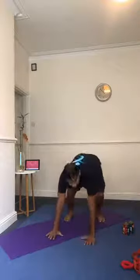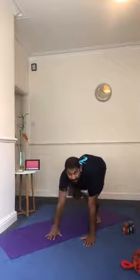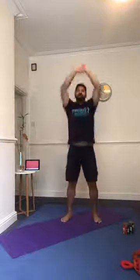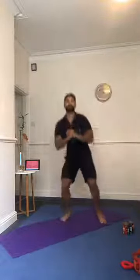Jump a little bit, hands back, step back, do a press up, step forward, lift your hands up, and then 4 squats. So 1, forward, 2, kick forward, 3, kick forward, last one, 4, kick forward. Brilliant. Okay, so again, lift your hands up, jump a little bit, hands forward, stepping back, press up, hands up again, do a little squat, kick, squat, kick, squat, kick, squat, and kick.